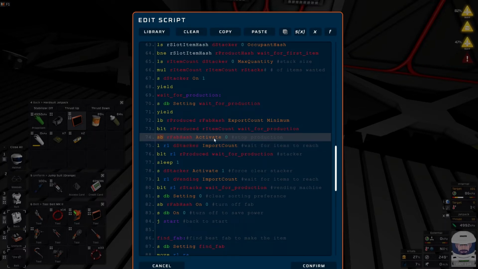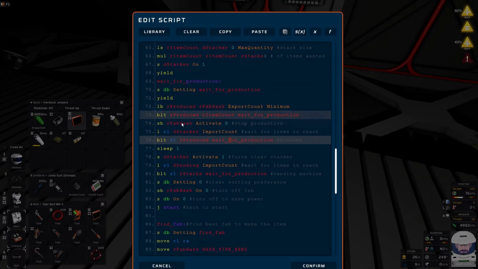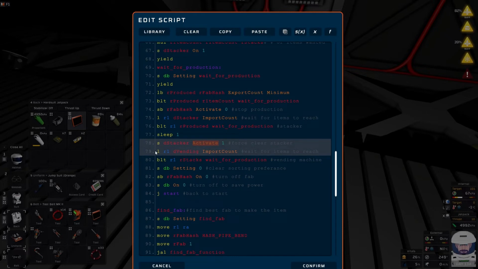Then we're waiting for stuff to move through the chutes. So we're loading the import count of the items in the stacker. And if that's less, did we wait for it to be produced? Did we wait longer? Then we activate the stacker to clear the stacker just to make sure. And then we're waiting for the stuff to get to the vending machine.